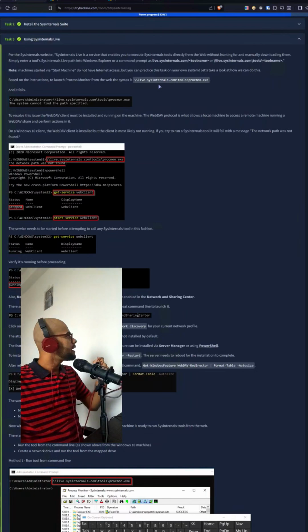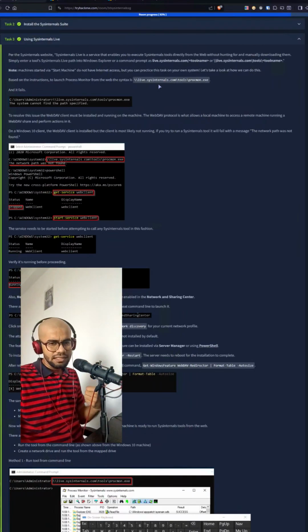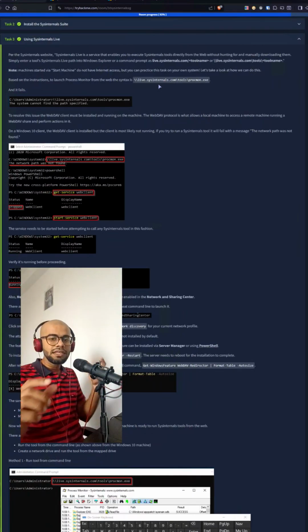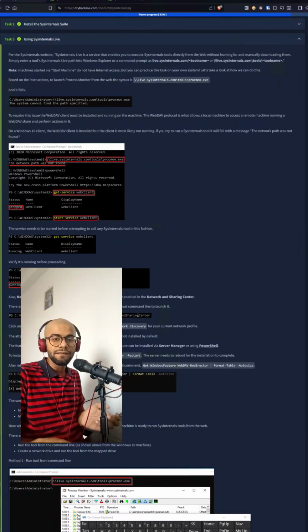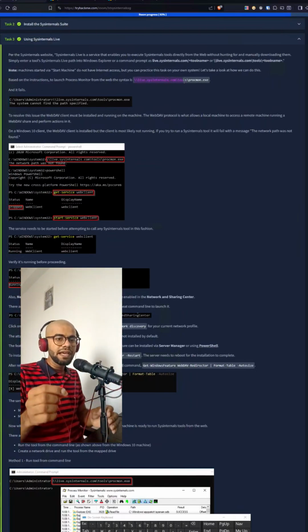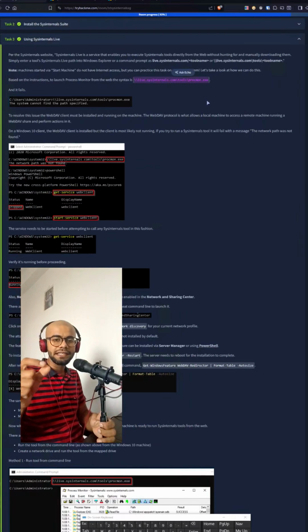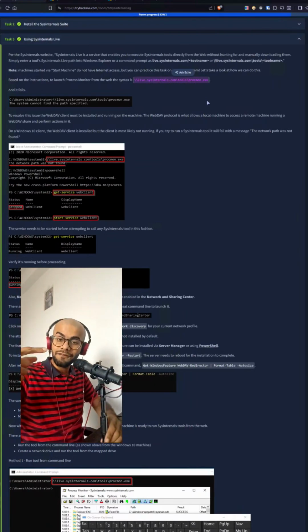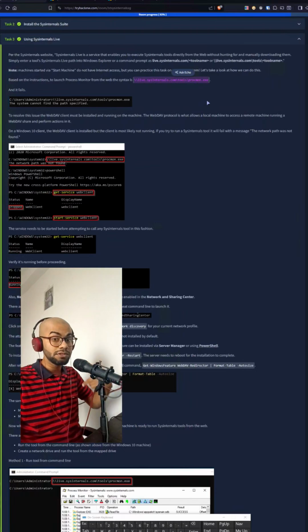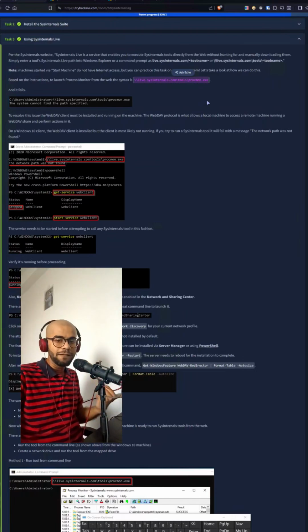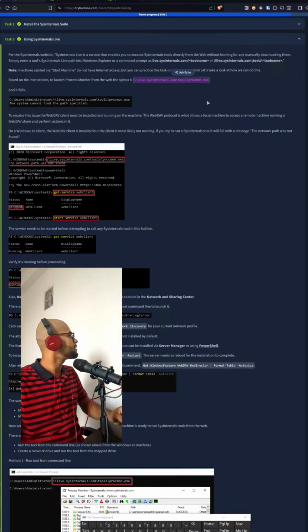Okay, so we were at installing the Sysinternals tools. The Sysinternals suite is basically a zip file which can be extracted and used directly. But in order to run it, we have to set its path in our environment variable, which I will be showing in an upcoming video. Here, I'm going to demonstrate how we can use these tools without installing anything on our computer.